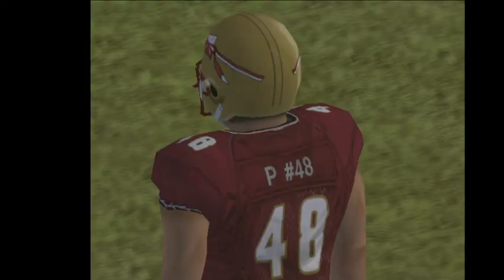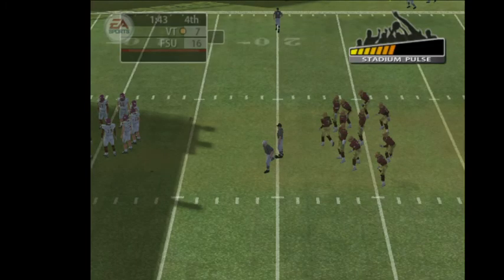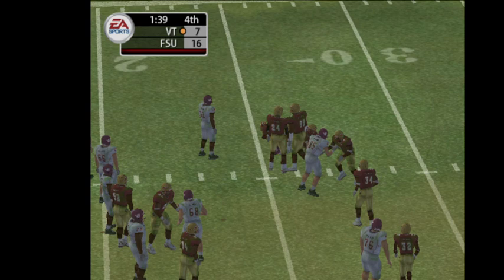And now a slight break in the action as the offense comes out onto the field for their next possession. First and 10. Ball on their own 20. The Hokies come out of the ace formation. They're really struggling now as this crowd is going absolutely insane. They'll throw on first down. He's going left. Complete. And they make the stop. Nice little pattern there. Yeah, he had great position there. And that ball was thrown to the right spot.